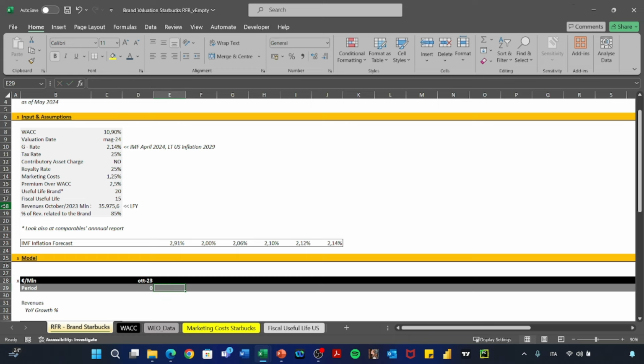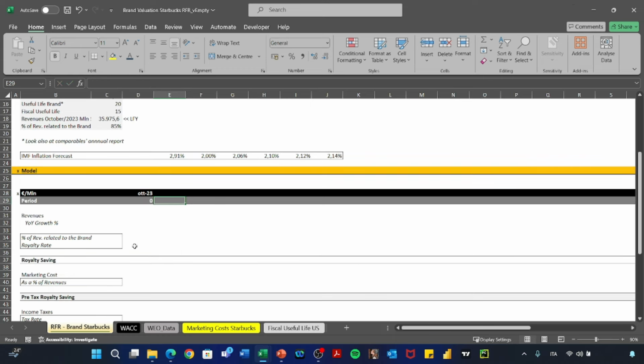Okay, so let's now go to the model. So October 23, our revenue are 55 billion. Then, okay, so let's project them. Year month plus 12.